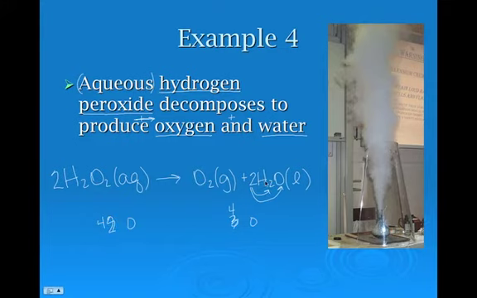But you'll notice I just messed up my 2 over here. So maybe, luckily, hopefully, I messed them up in the same way. So I have 2 times 2 gives me 4 hydrogens. And over on this other side, I have 2 times 2 also gives me 4 hydrogens. So yay, happy accident.